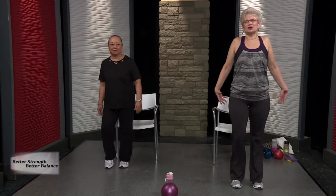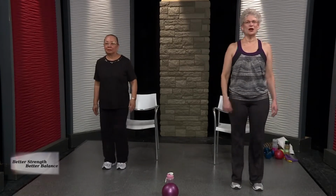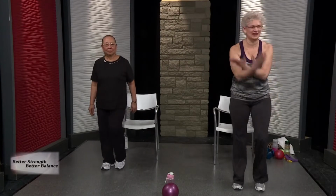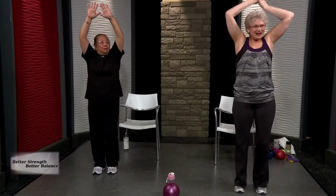As always, I'm going to be cueing you to remind you about improving your whole posture. I want that chest open. I want your shoulders away from your ears. I want your head up nice and aligned. We can breathe easier, so take a deep breath in. Inhale up. Exhale down. Nice and slow. Inhale up. Exhale down. I want you to reach with those fingers. Inhale up. Tall bodies. Exhale down.